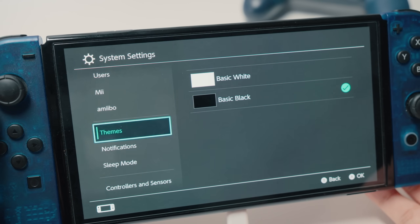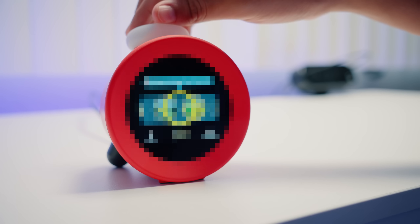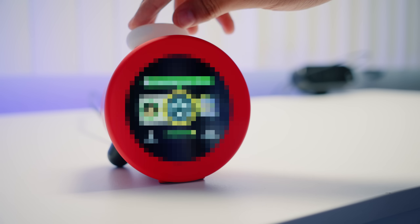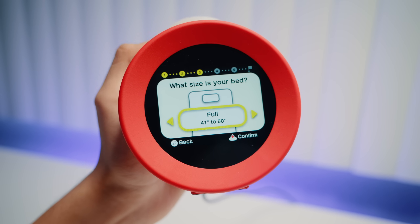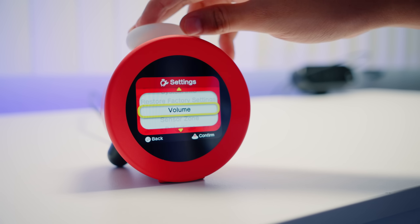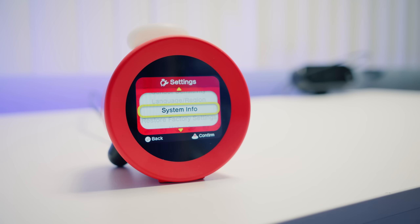Anyway, the Alarmo has a bunch of music to wake up to from all their favorite games that I would just love to play for you here. Unfortunately, I know these guys are just itching for an excuse to take me down, so I won't be showing any here. Sorry. But this thing is pretty legit. It has a bunch of different motion sensors that can detect your bed size and when you actually physically get up from the bed, and it's surprisingly robust in terms of settings, features, and even Wi-Fi connectivity. That might be useful for something down the line. But that's not what we're here for — we want to see this thing run Doom.